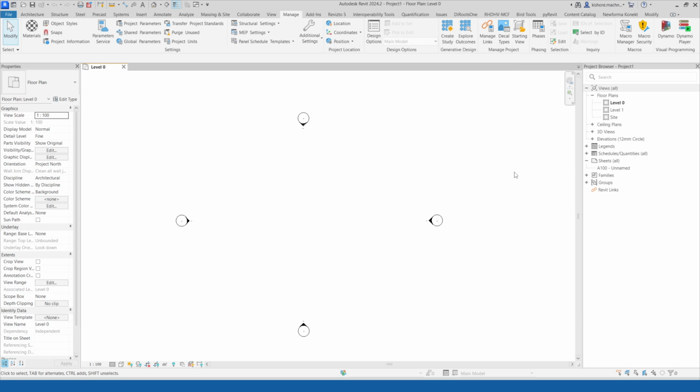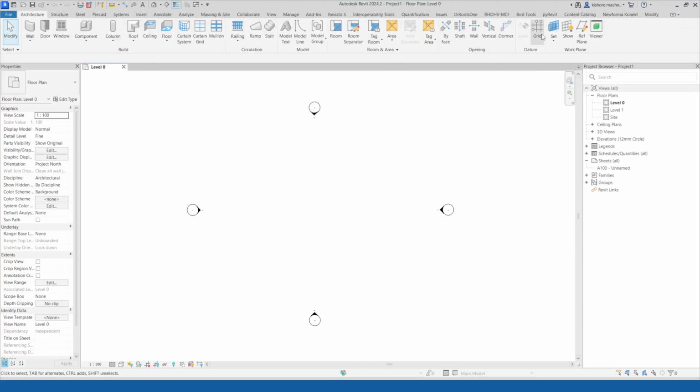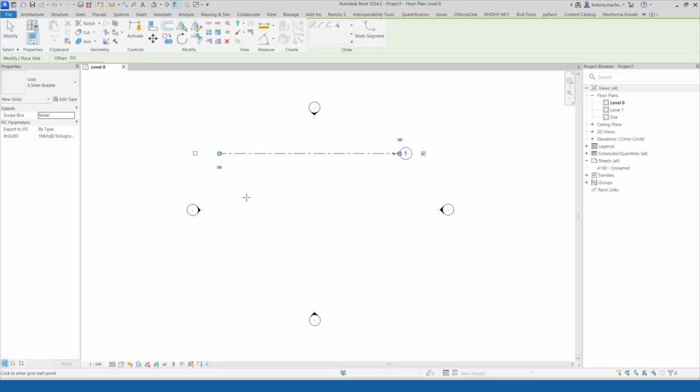First, let's understand the different models. I'll go to Revit Architecture and just add some random grids.